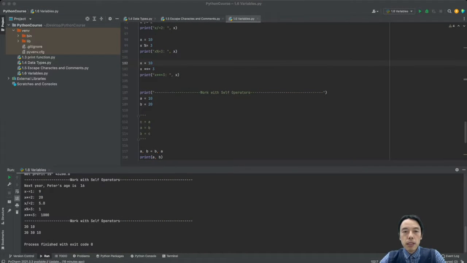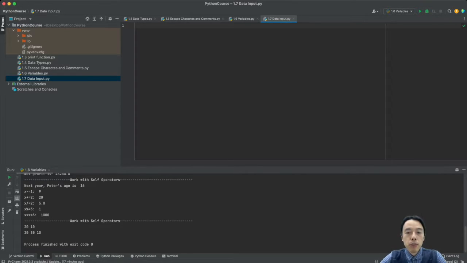Okay, let's get started. We are going to learn data input in this class. When the program is running, if we want to communicate with the machine, we need to use a built-in function, input. Okay, let's try it. First, we need to create a new Python file. Right-click your mouse on Python course, new Python file. And the file name is 1.7 data input. Press enter.